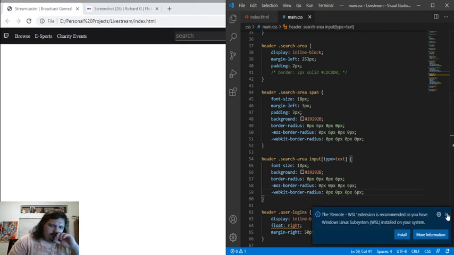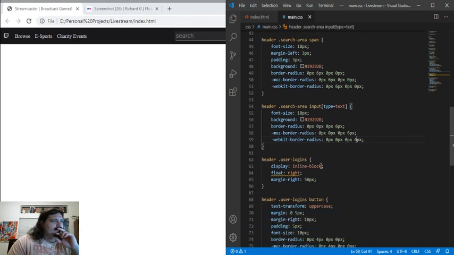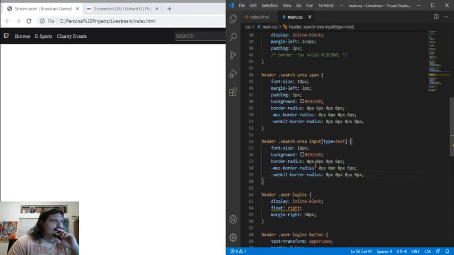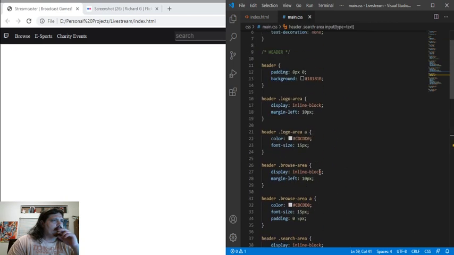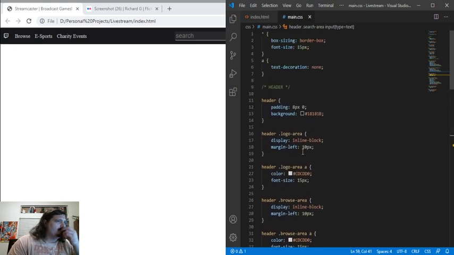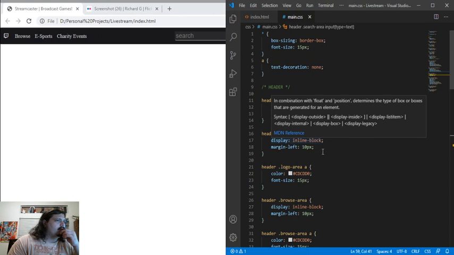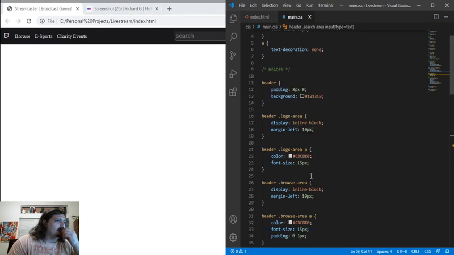What I want to do is, let me think. Fix the 10 pixels area.